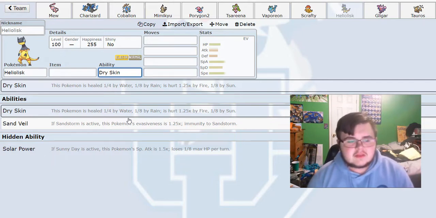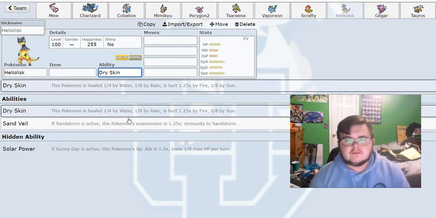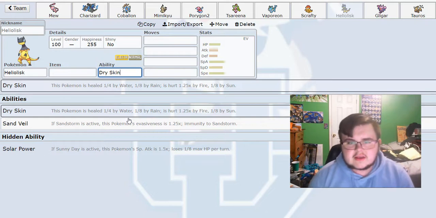But this thing can be used as another water resist, well not resist, but immunity. So Water Stab has become really bad against me with Vaporeon and Heliolisk. And as you can tell, like I said before, I'm trying to base this around Mega Charizard X to make this such a better mon to clean up or just kill everything.